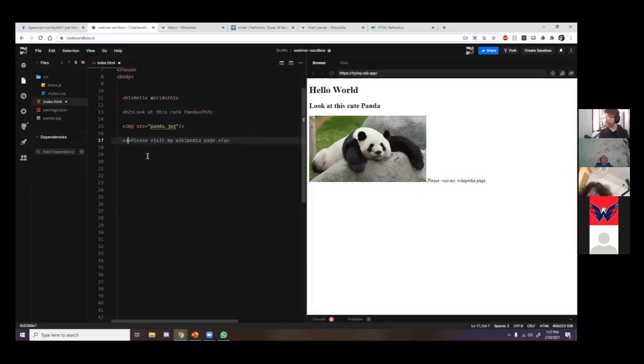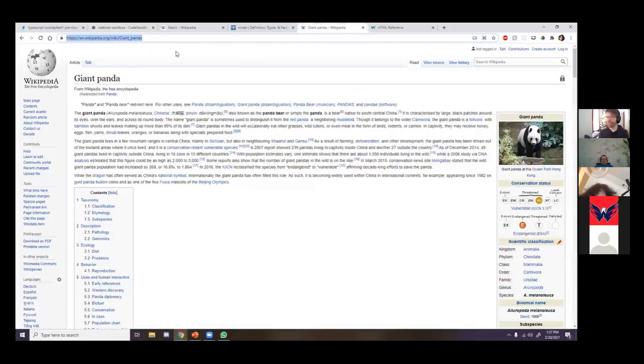So that's where we're going to use, once again, an attribute. Anchor tags have an attribute called an href, or a hypertext reference. You do not need to remember that right now. I just know that I'm going to post in some kind of reference that I want to redirect to if they click on that link. So I'm going to go over to Wikipedia, to the Giant Panda page.